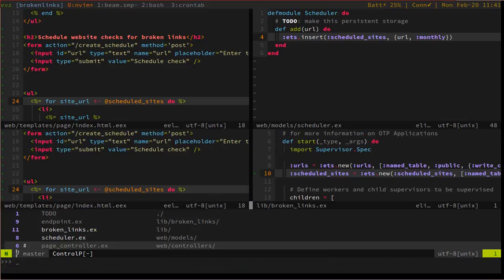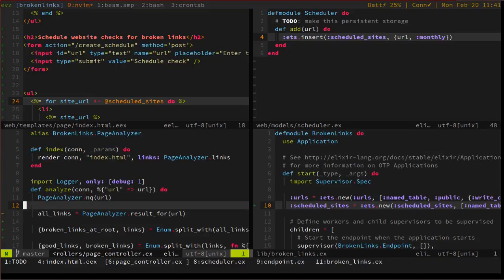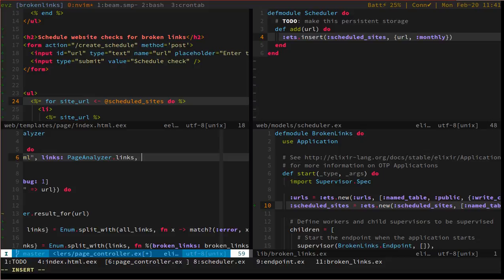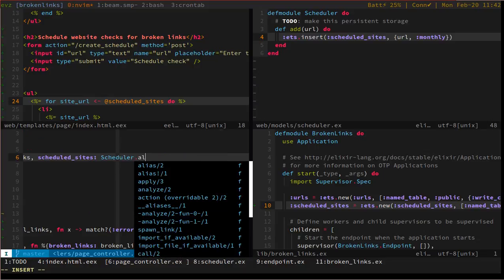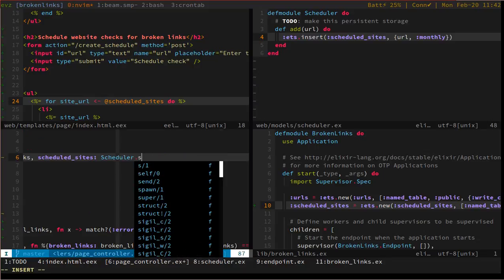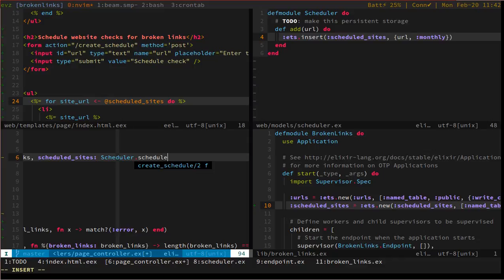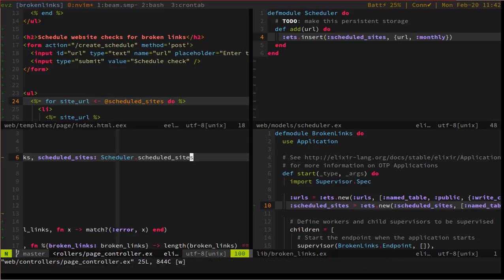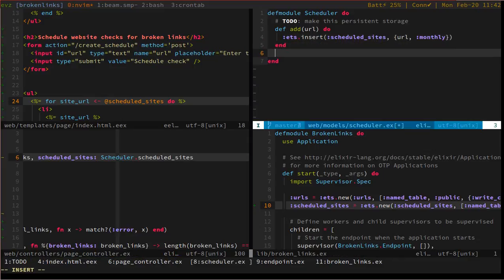So we need to go back to the page controller, and in the index we also need to say links is that, and scheduled_sites is Scheduler.scheduled_sites. Now we also have to add a function called all.